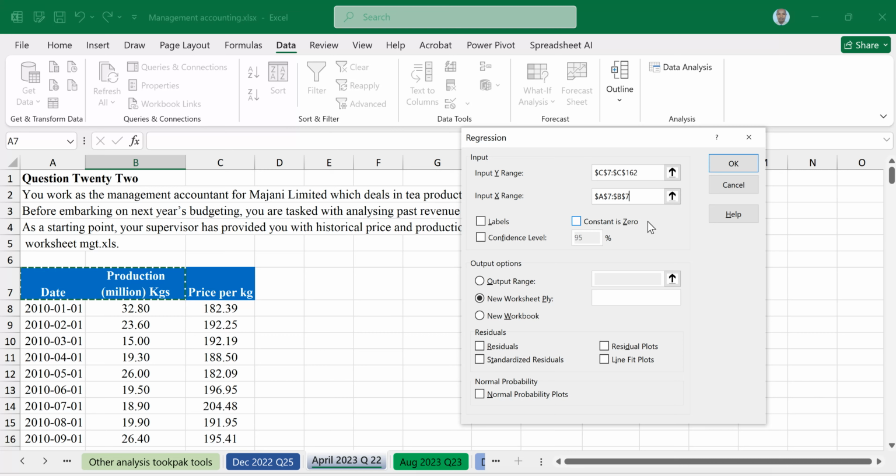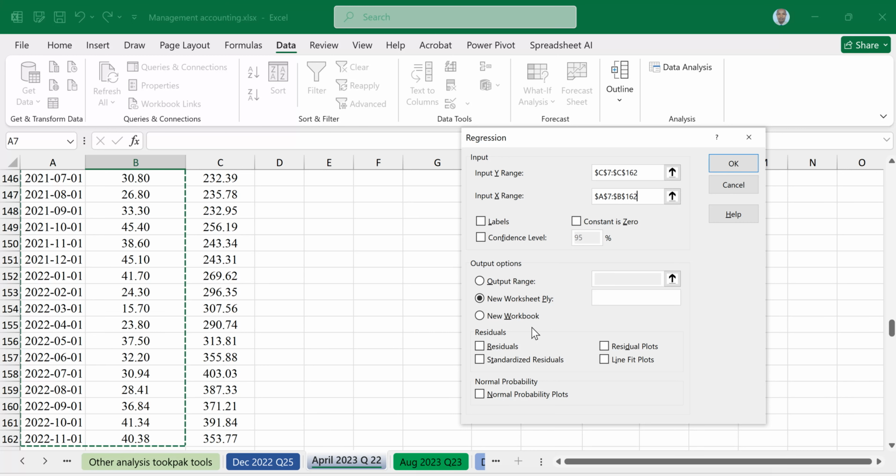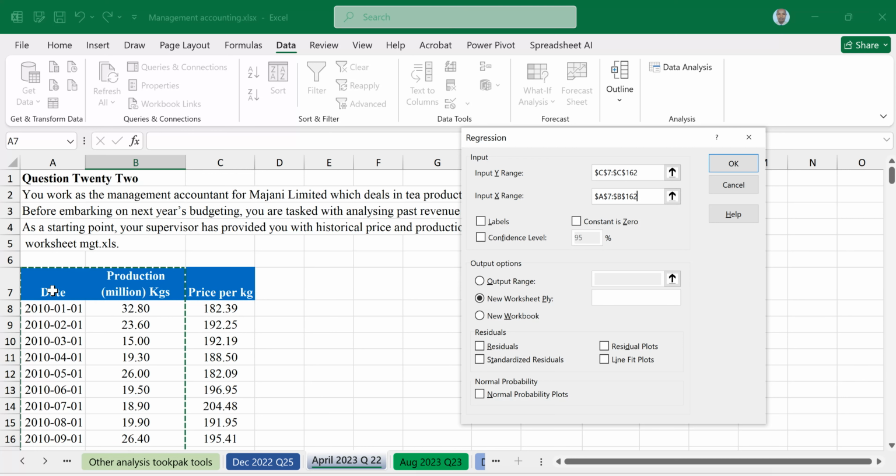Then Control Shift down arrow key. Remember, I selected date and production in kgs. Those have been selected.